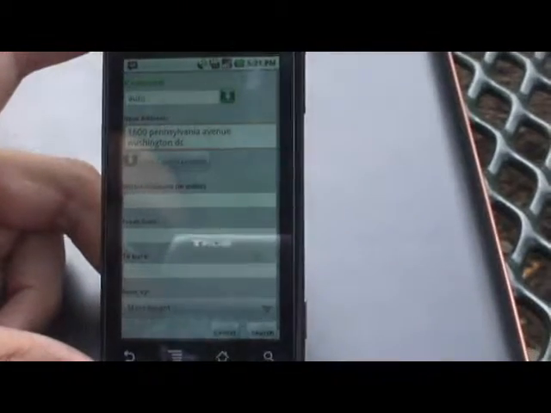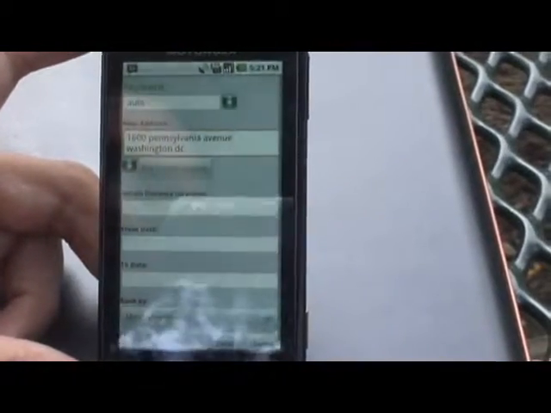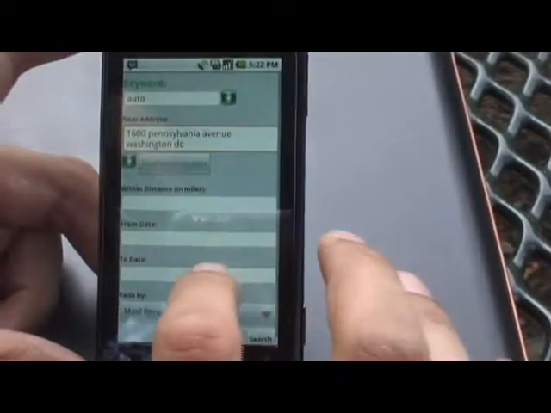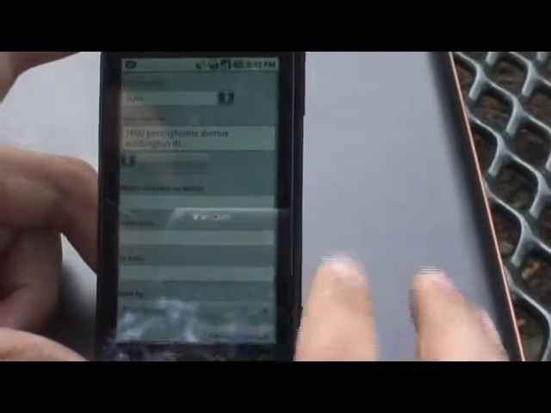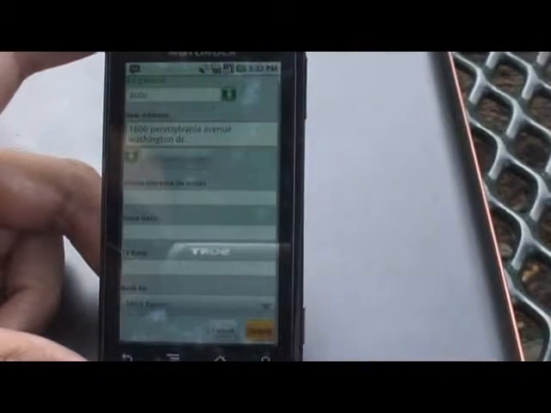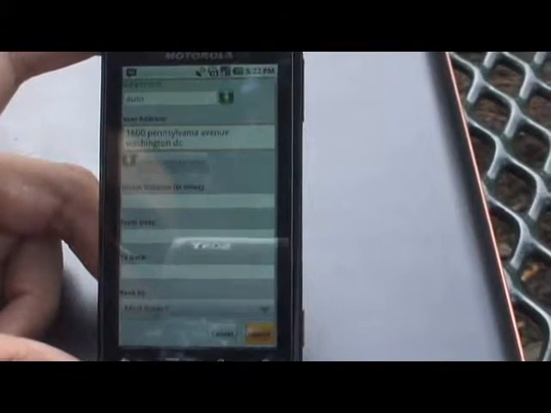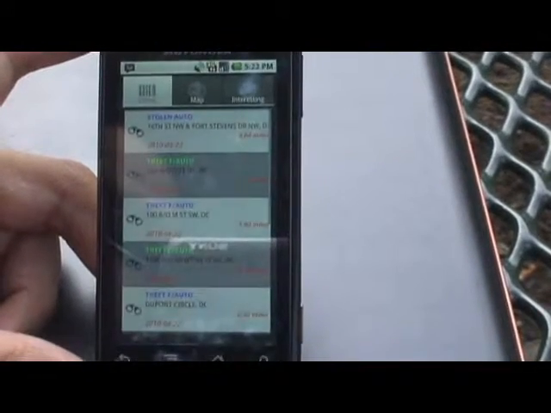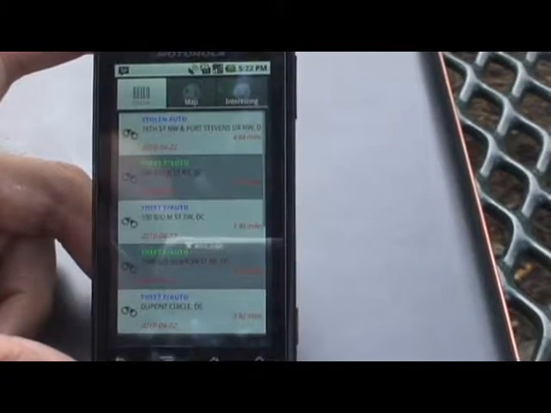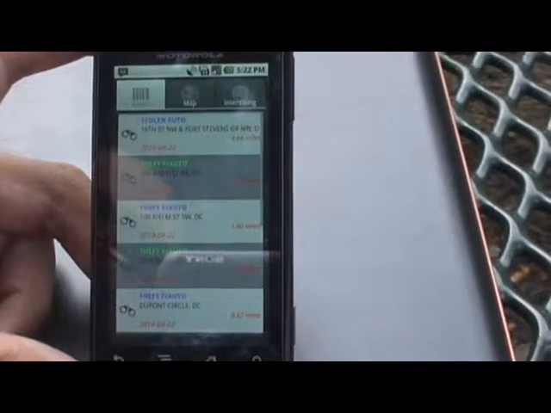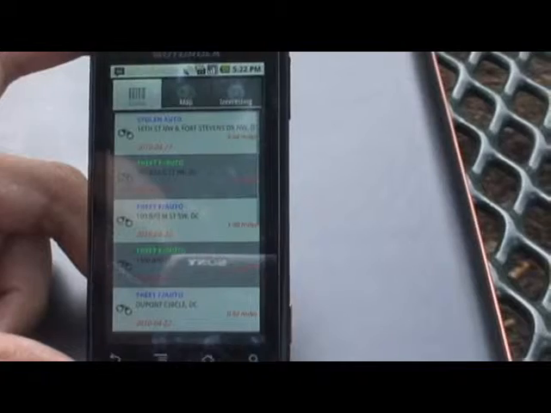So you saw that it does recognize your speech and it actually fetches the address. And I can click search. And that should fetch you the search results. These were all the results for auto as my keyword, and they are all within a certain range of 1600 Pennsylvania Avenue DC, which is the White House.